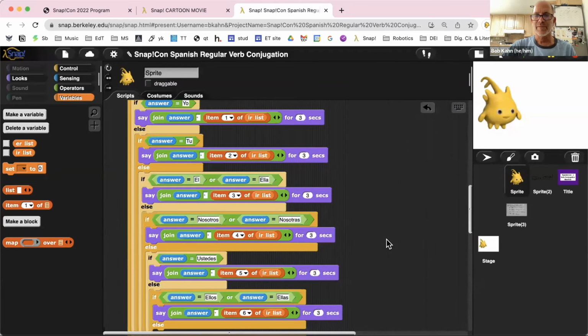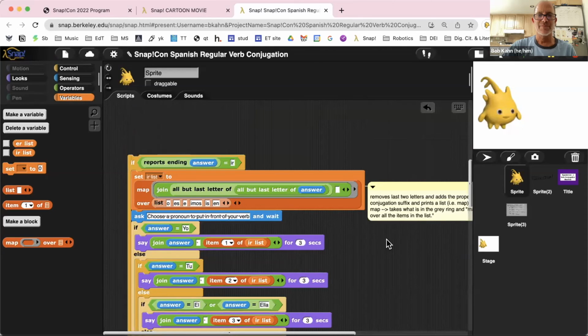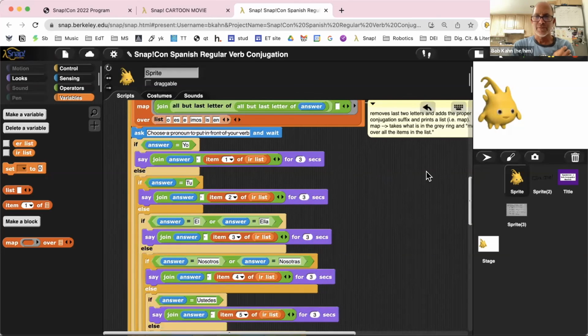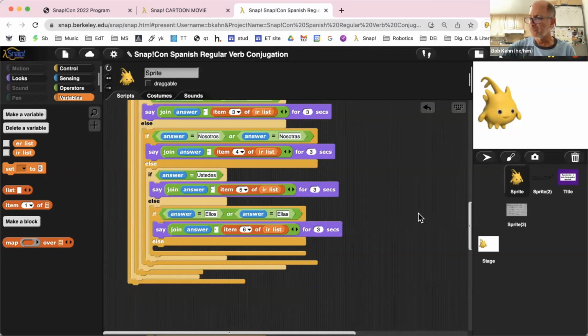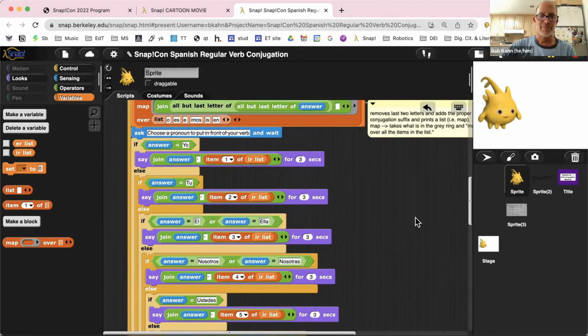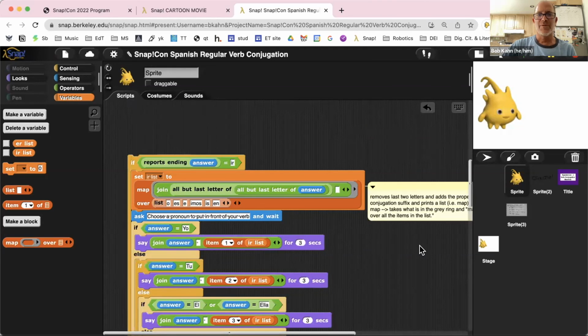I would offer a different approach, which is a little harder to do and may not be suitable for all students, but that would eliminate all the duplication. Same here. I think other people might have the same thought from comments in the chat. And in the complex if-else business, I would maybe make a lookup table that associates the number of the list with the pronoun. So you have a little data table. For instance, nosotros is 4 and ustedes is 5 and ellos is 6. The only complicated one is nosotros and nosotras, but you could manage that perhaps by having a list in that first name thing. Anyway, most students couldn't do that. And so I understand why people duplicate the code.